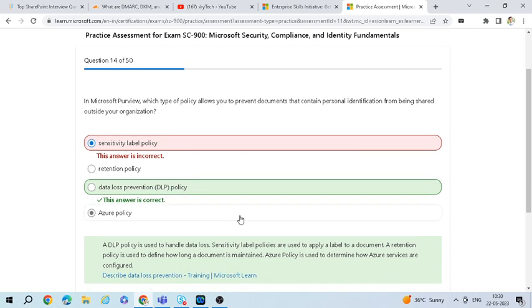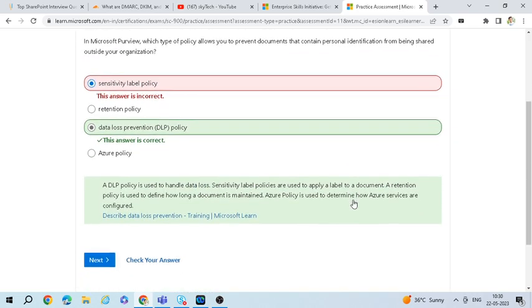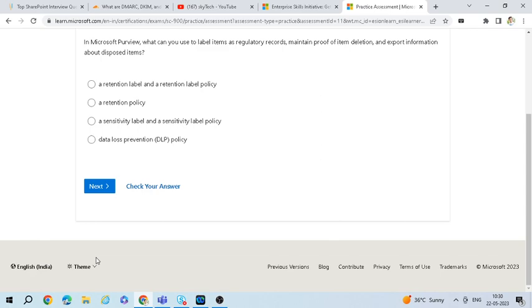The correct answer is the DLP policy, which is used to handle data loss. Sensitivity label policies are used to apply labels to documents. A retention policy is used to define how long a document is maintained. Azure policy is used to determine how Azure services are configured. Right, let's go to the next question.